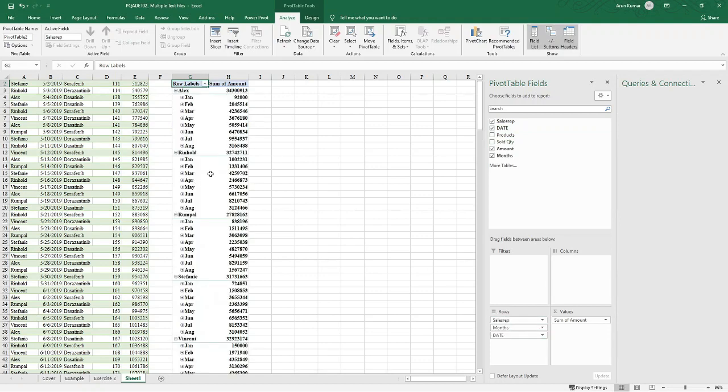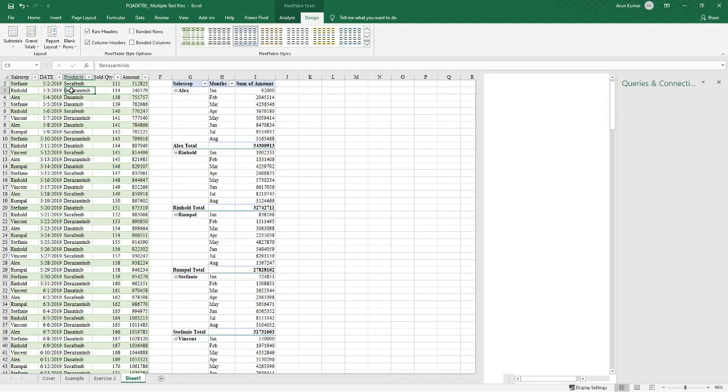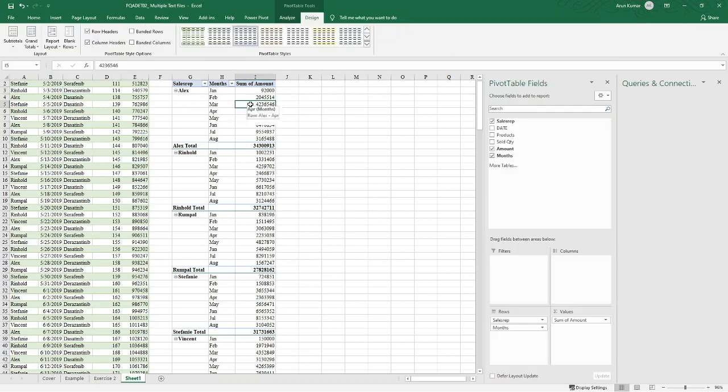You can see it expands our table, but we want it as a month, so we take back the date and now it's a month. Now still the table is a little not clear, so we come in the design tab of the pivot table report, and here we come in report layout and choose show in tabular form. As you click the show in tabular form, you can see it nicely separates the months from the sales rep.